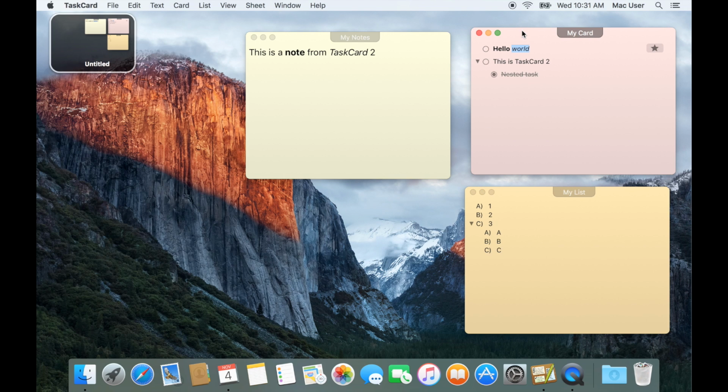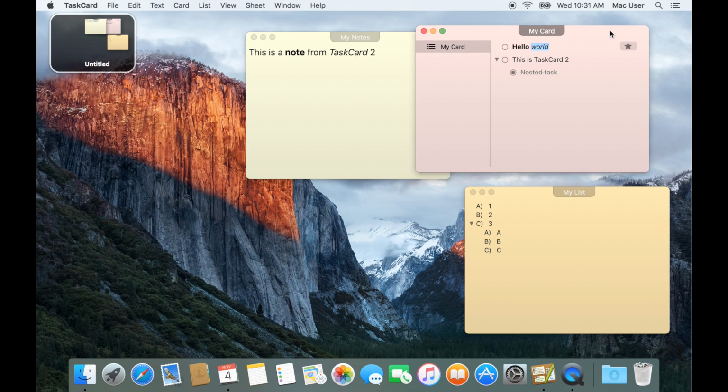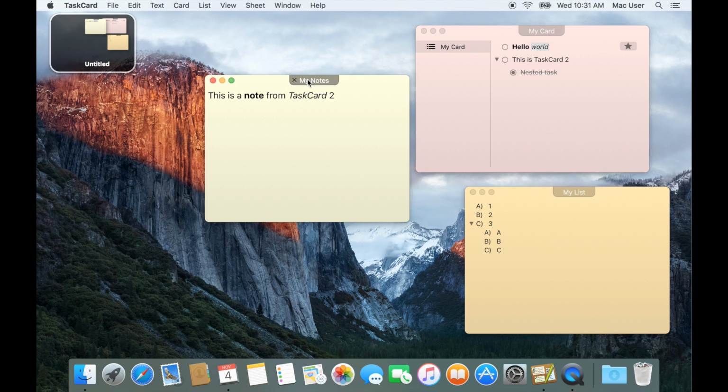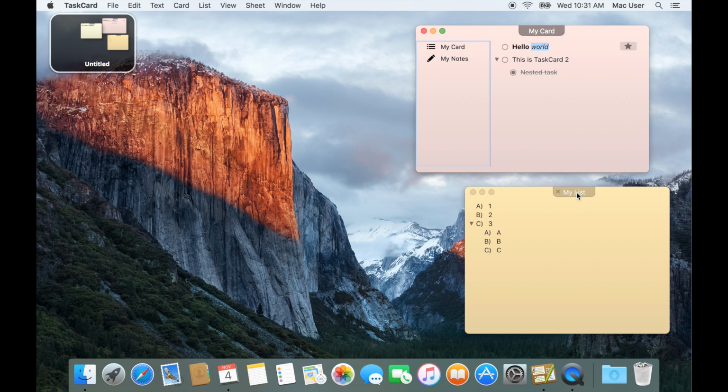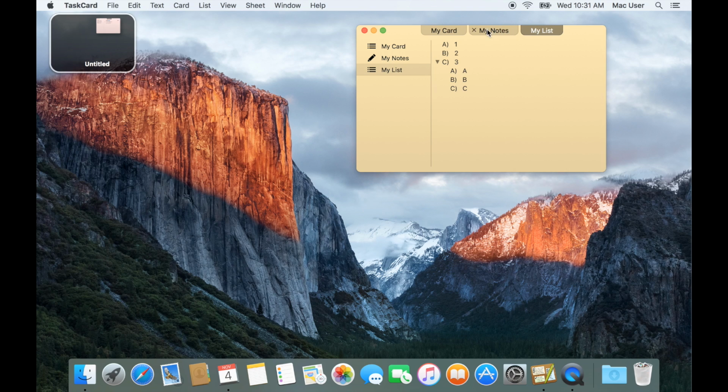Okay, now we have 3 cards on our sheet, and we are going to consolidate these by, first, let's show the sidebar in this card. We're going to see here we have the card's name on the side, and these are all the children of the card, if you will. So you can take another card, drag the tab into this card like this, and you will see now these are nested. So if you were to click on the side, you will see that these now open up new tabs inside of the card. And you can close these tabs, and they don't actually remove from the original card. They still exist there, just the tab has been closed.